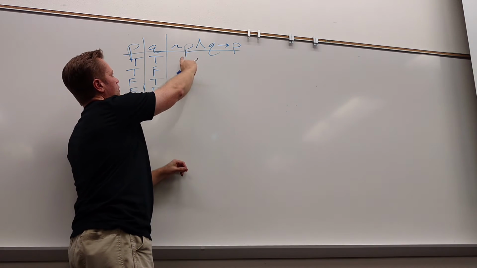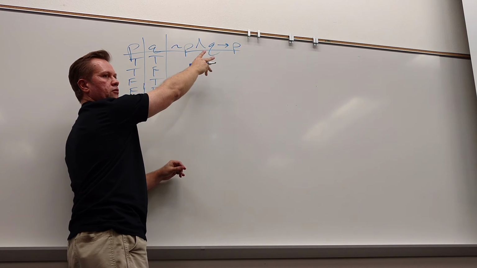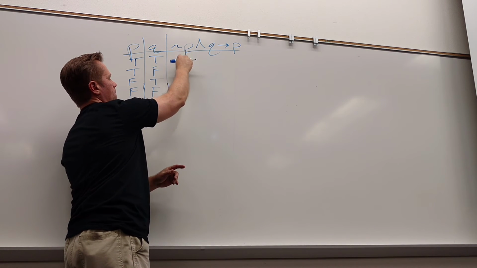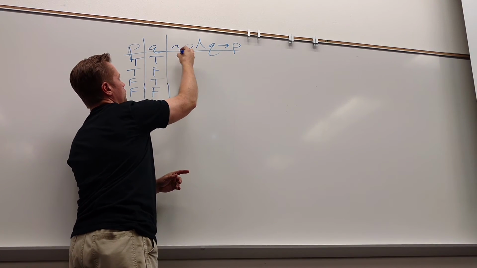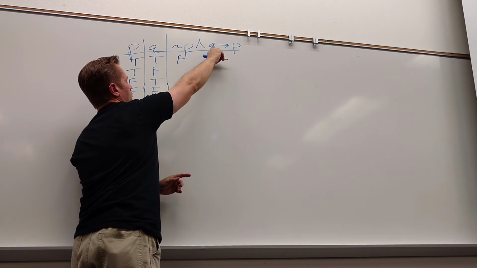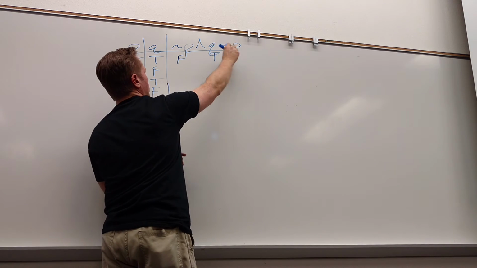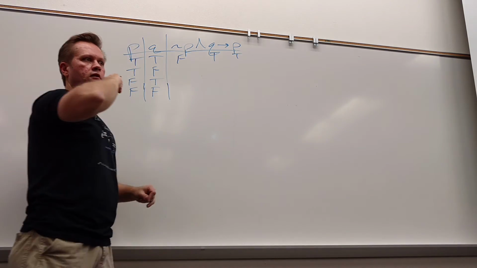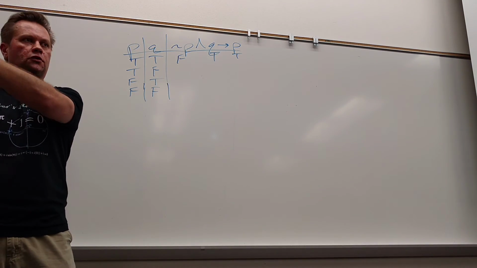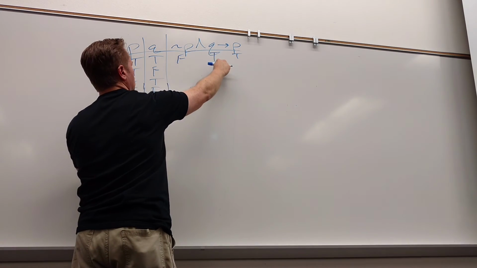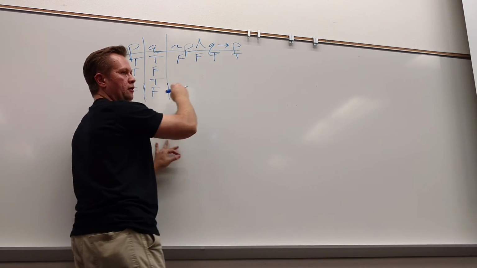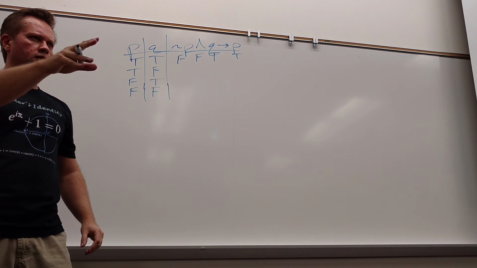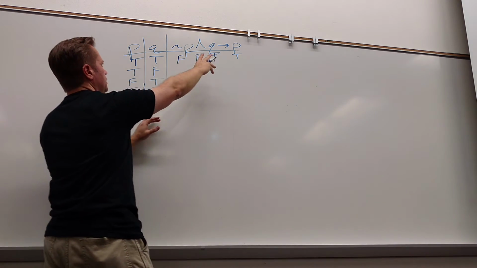So in this first table, in the first line, what's P and Q? True and true, right? So what can I put underneath here? Good, because on this whole row, P is true. So right here, this is not true, that's false. What can I put underneath Q? True, and under P is true. So what am I going to do first? The and or the if then? Beautiful, right? Because the if then is like an equal sign. I've got to do that side first. So what's false and true? False. Now, I really want you guys with me on this. Are you with me so far? Sort of? All right.